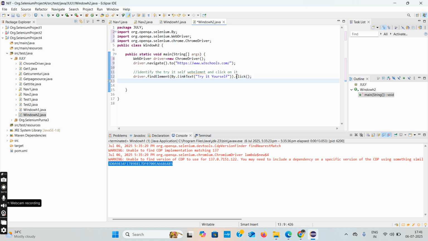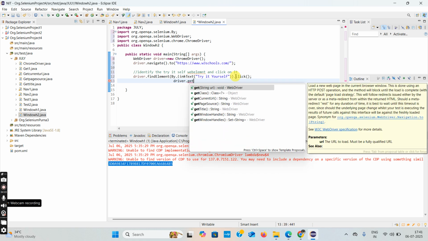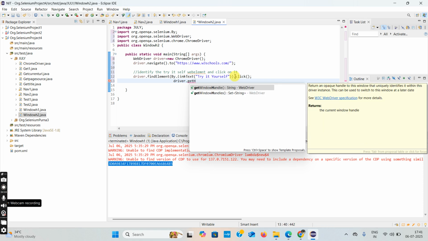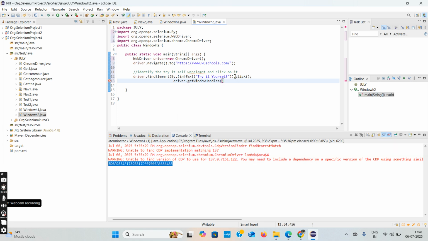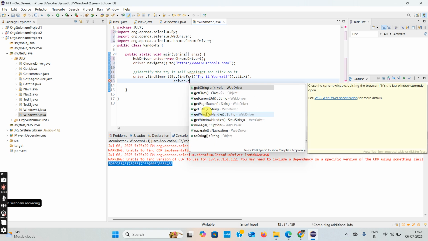Now we can use the getWindowHandles method. Driver dot getWindowHandles. There are two methods and we can select one. First one, just remove it. Driver dot get.